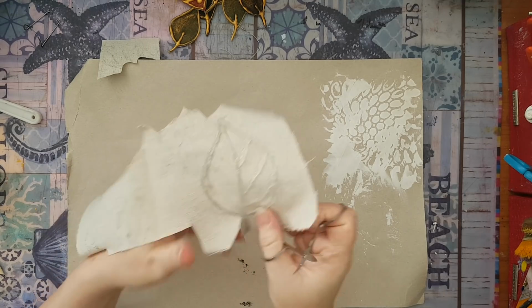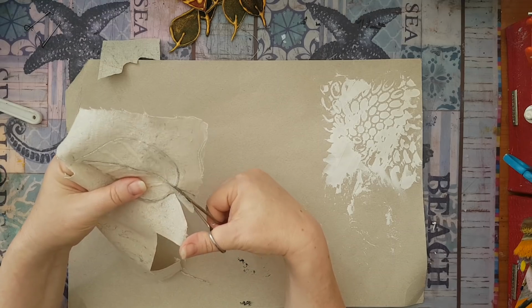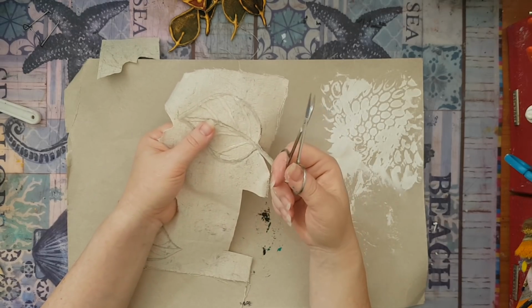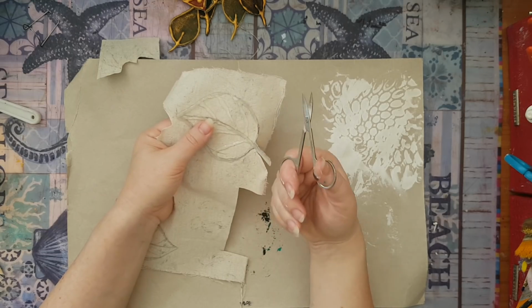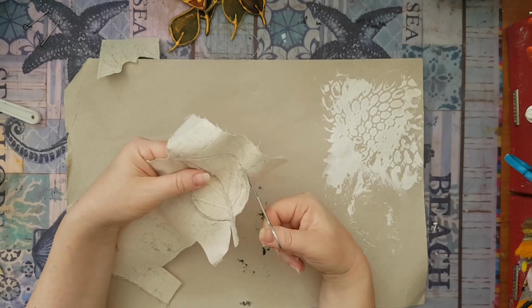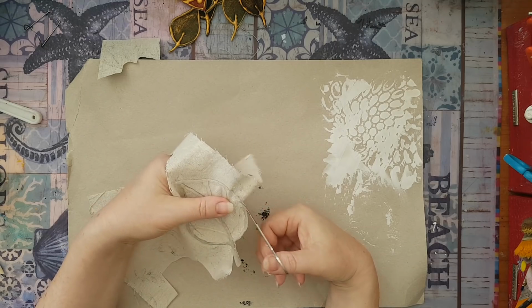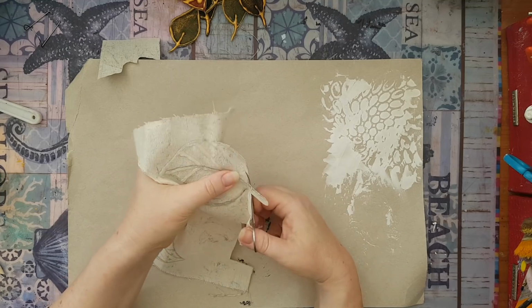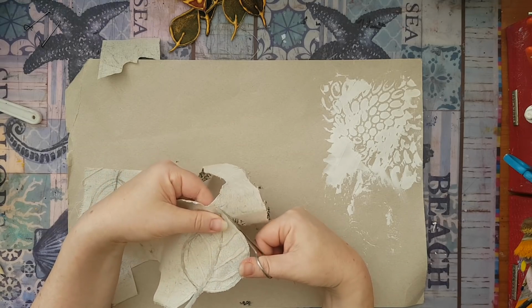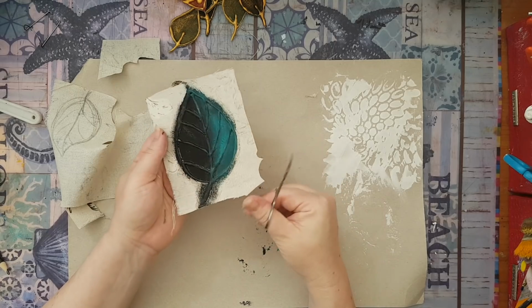Now, cutting the shape out of the fabric is sometimes a little bit tricky, but can be done. Now, another tip I have for you: when you're cutting your shape, hold the scissors at an angle, not straight, but like this, like a 45 degree angle. So when you are cutting, it will get a little bit underneath the lines of the glue, and then you won't have excess fabric sticking out from the side. Of course the cutting is after you've painted your element and it's dry.